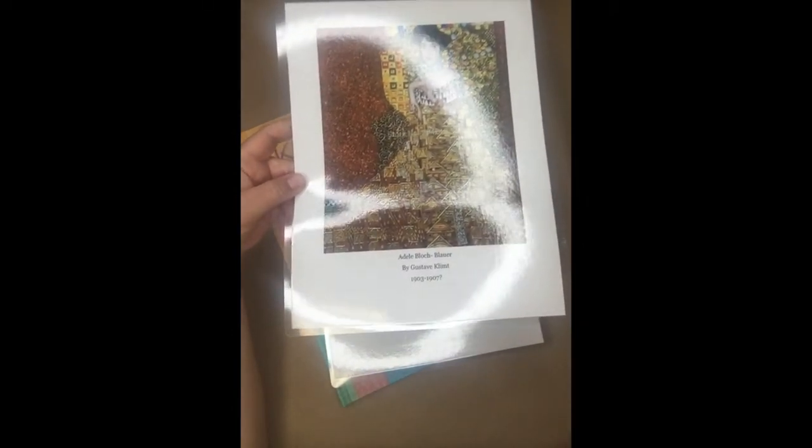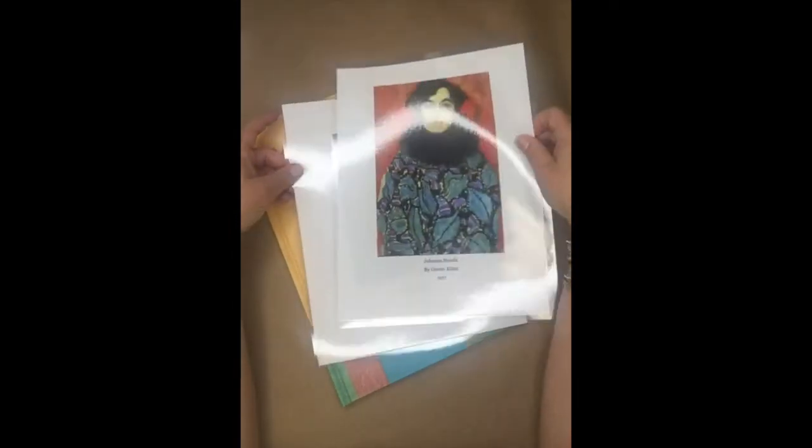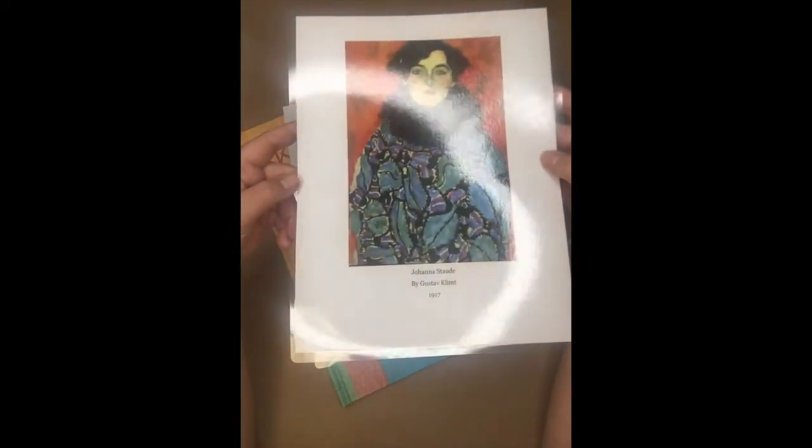He also liked, as I mentioned, pattern, but a lot of the imagery we see almost looks Egyptian. So we see the eye is a kind of repeating pattern that we'll see a lot. And we see a lot of these geometric shapes, and he liked that swirl. And we're going to have fun with that in a second. Here's another portrait he did. This one is called Joanna Stout.